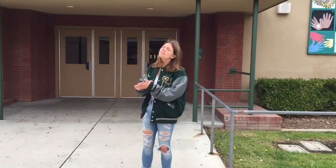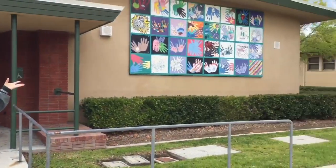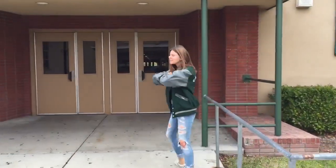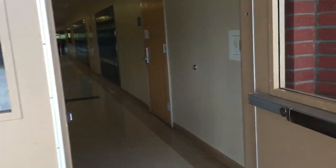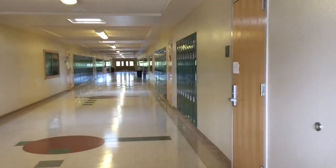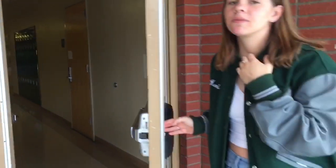This is the 10s building, also known as the freshman hall. It is between XL and the 100s building and across from the 500s building. These are where all your classes are — English will be in the front and history will be in the back. The girls bathroom is at the end and the boys bathroom is at the front. There are also water fountains, and this is where most of your classes will be for English and history.